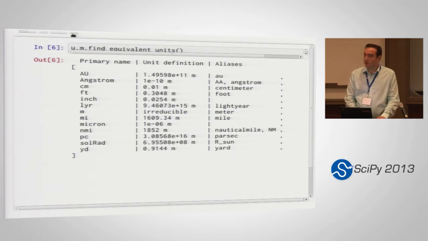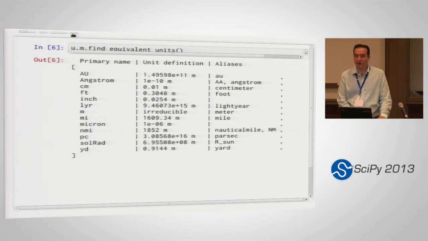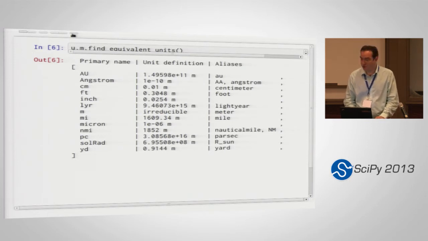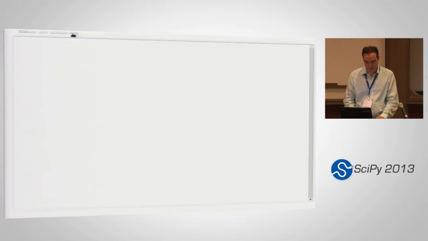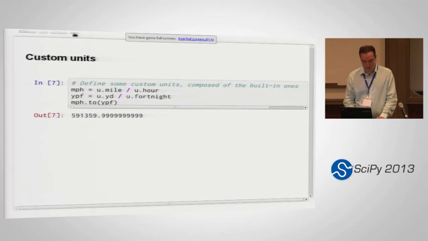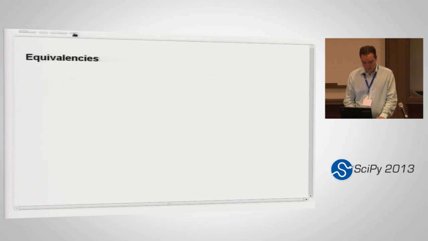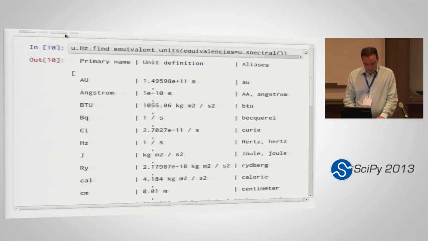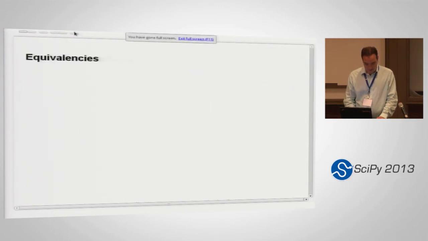You can list all the equivalent units that we have. We have a bunch of a random selection of imperial units in there. One of the things we're working on now is not throwing all that stuff in there and making it easier to just pull in the units you want to use, but that's forthcoming. It's very easy to write custom units. So if you want to make miles per hour, you just simply say mile divided by hour, yard divided by fortnight. This is all stuff that most of the Python unit packages do. They overload the operators. And, sorry about that. The keyboard isn't working for me either.